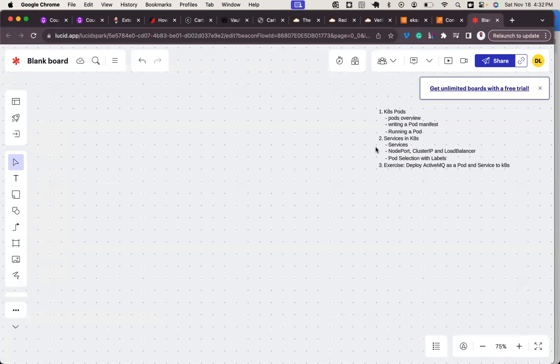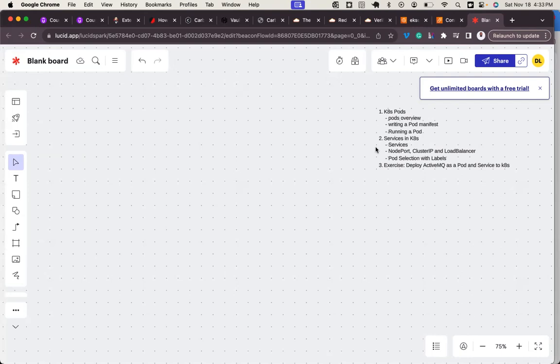When we say manifest, a Kubernetes manifest is one way through which you can install an application into a Kubernetes cluster. That's the meaning of manifest. And manifest uses YAML.